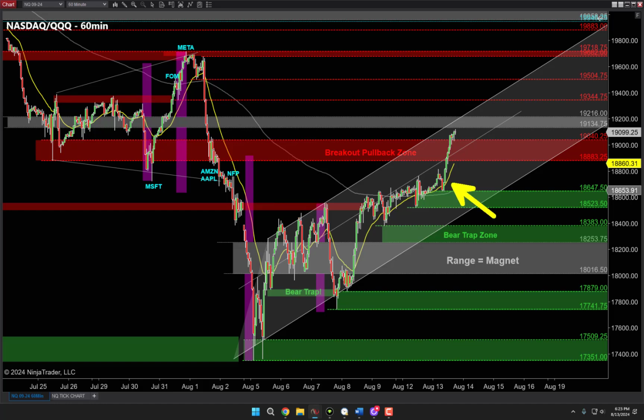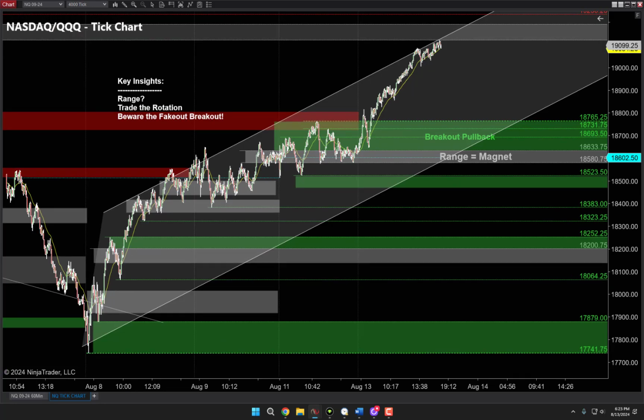Well, now we're starting to get some separation off that 21 EMA. Now we're starting to get that jump away from the 21 EMA, and that in my eyes is always a sign the trend has now shifted. Now again, I might be eating those words 24 hours from now, because we got CPI tomorrow. We'll see if these buyers can hold this area, because like I said before, is this a slow walk into a bull trap right now? Is this a buy the rumor, sell the news event for tomorrow? We're going to find out tomorrow morning at 8:30 Eastern time, aren't we?